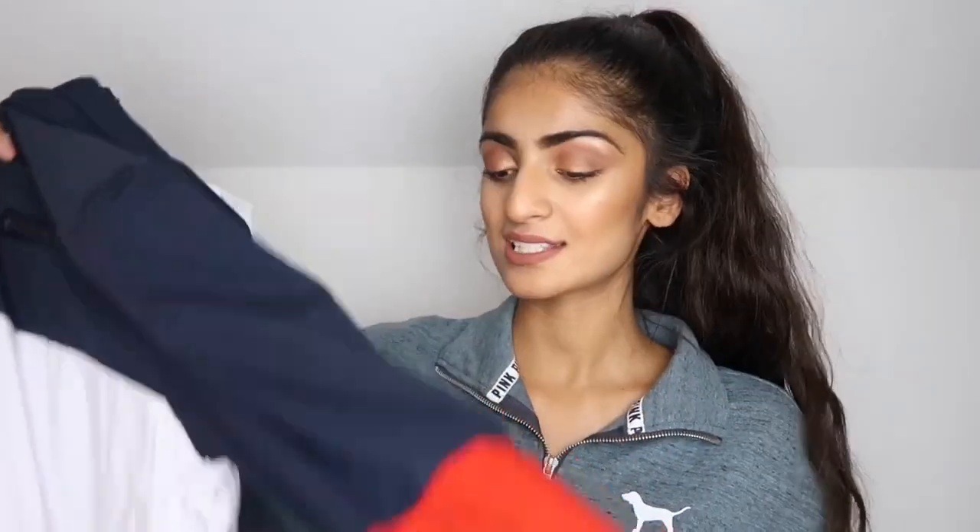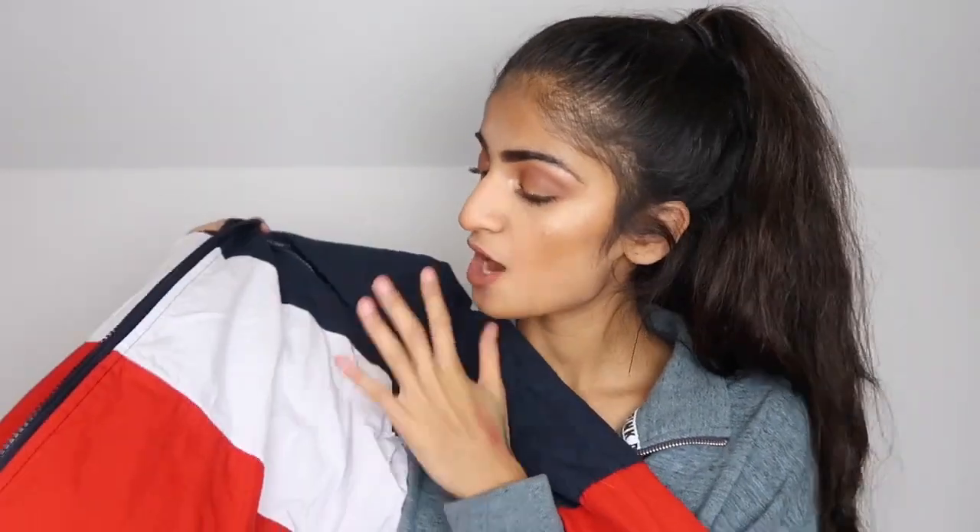Finally from Brandy Melville, this is probably one of my favorite items — I just absolutely love this. One of the main reasons why I love it is because it looks like it could be from Tommy Hilfiger. I bought this one in Topshop on Oxford Street, and then I also went to the actual Brandy Melville shop. It's navy, white, and red — really really nice quality jacket with a hood, and it's a cotton kind of material. This is £30, which I think is so good for a jacket. If this was from Tommy Hilfiger it would literally be like £150. I absolutely love the red — it's one of my favorite colors.